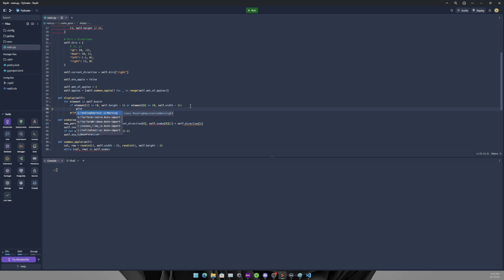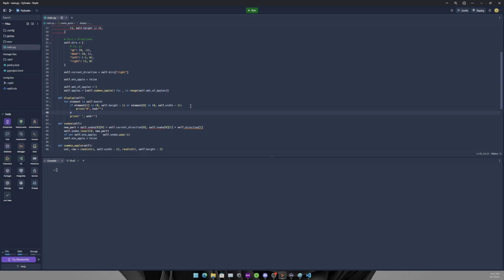To drop in here, we're going to print. You can make the wall whatever you want. I'm going to do a hashtag and then end equals empty, and then we're going to throw in else. And boom. I'm going to run that. And as you can see, it's not the best, but it works. It'll actually probably work a little better once I actually get everything else in there. And the also reason is I probably need to do.